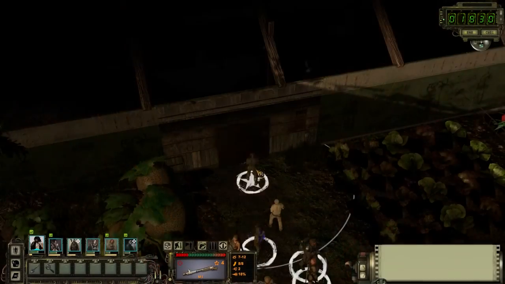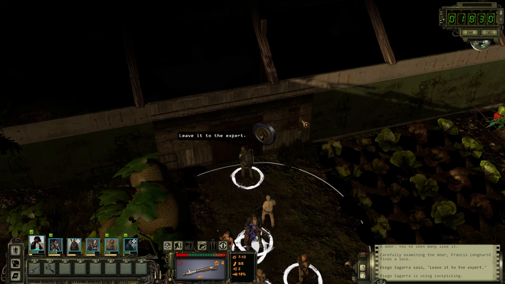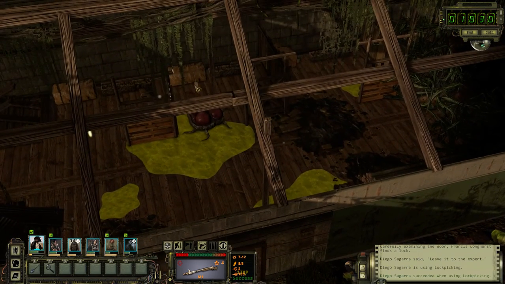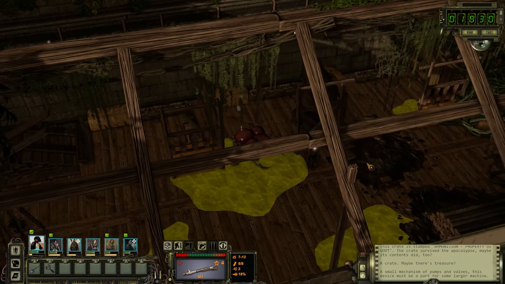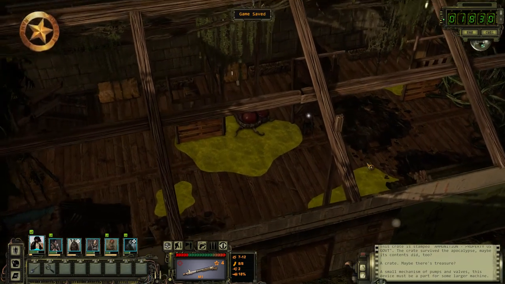I want to get what is in the... what's it called? The chests. Yeah, I really shouldn't let that thing explode, because it will blow up what's inside the chests. Or it used to, anyway, so you need to be careful for that. So, let's see. We got a chest over here. Okay, so what is that, though? Small mechanism of pumps and valves. This device must be part of some larger machine. I don't think that blew up.